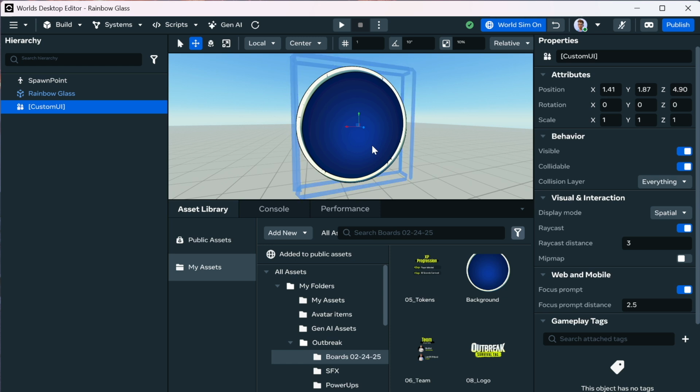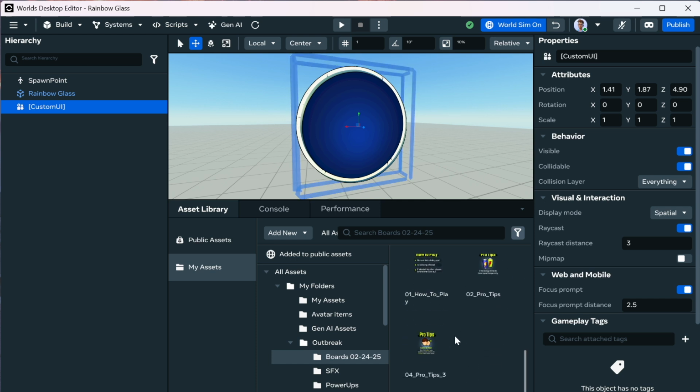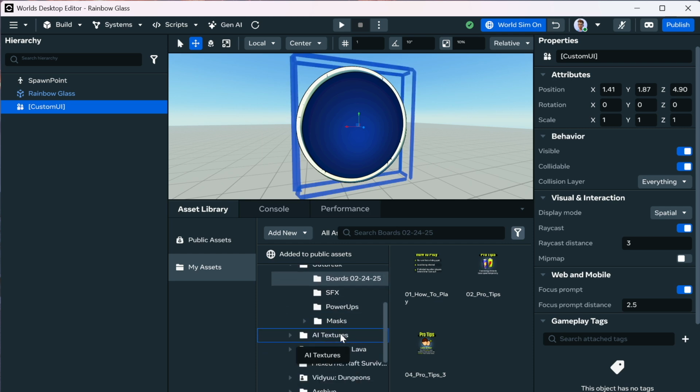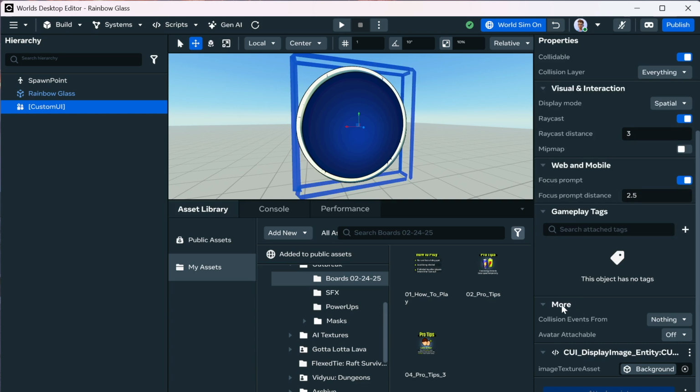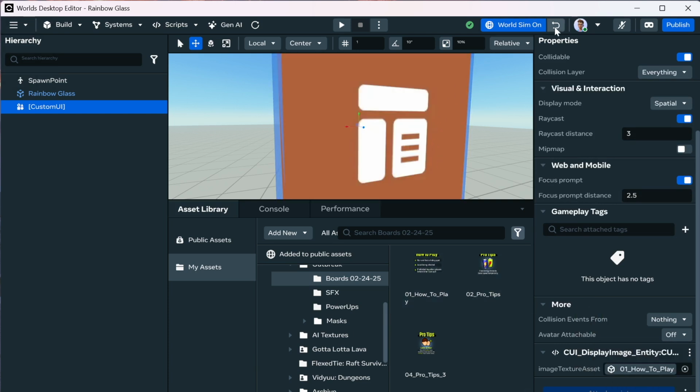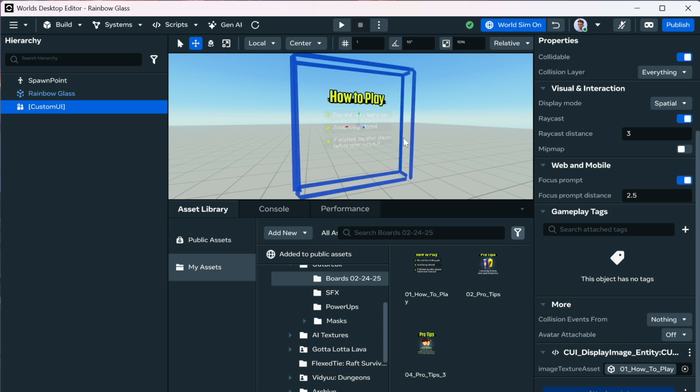Oh, but I don't want to give this away because this is a themed element from Outbreak, so I'd kind of get in trouble for doing that. This is made custom by Rexrod, so I can't actually use that. But as you can see, pretty easy to use. And so if we wanted to swap this out with a different image, all we do is grab how to play, boom, hit reset. Ta-da!